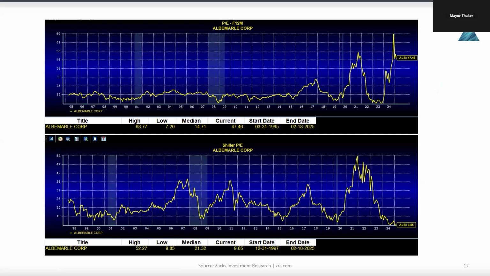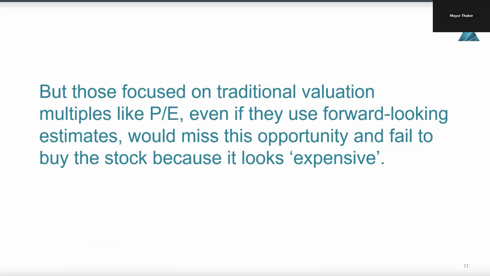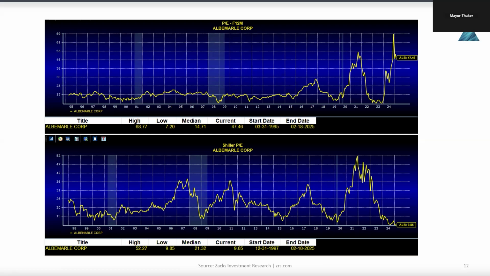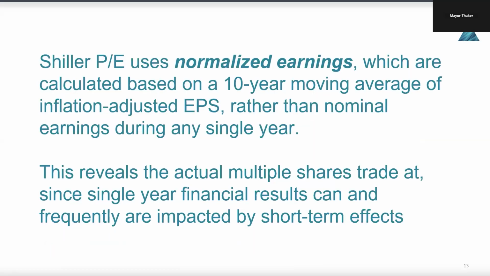So we have to use a multiple on earnings that's beyond just a single year. Shiller uses 10 years. We also, in our analysis, can use a 5-year modified Shiller PE, maybe even a 3-year modified Shiller PE. So we do make exceptions. There are exceptions that we can make, and that's on a discretionary basis. But the principle remains the same. We look for companies that trade for an extreme multiple compression, meaning we look for companies that have endured extreme multiple compression to some normalized earnings base.